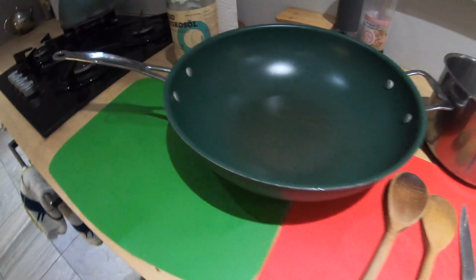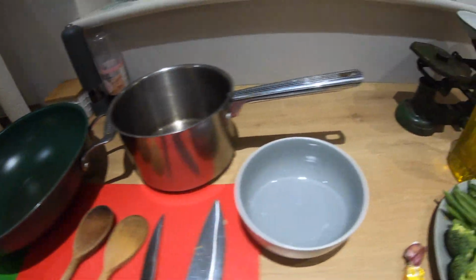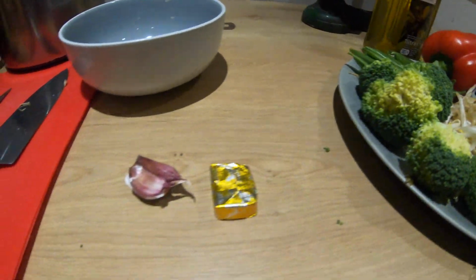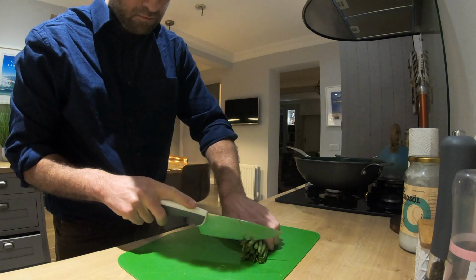After you've washed your hands, year 10, you're going to need to get all this equipment out. You're going to need to go buy the following ingredients, which are all listed in your little booklet. You're going to need all this stuff to make a chicken stir fry. I doubled everything because I've got a whole family to feed. You have a heck of a lot of chopping to do.